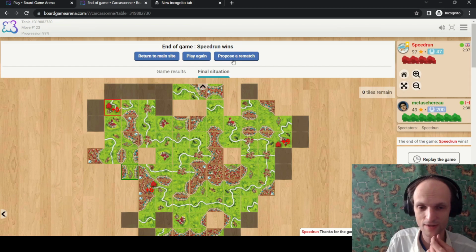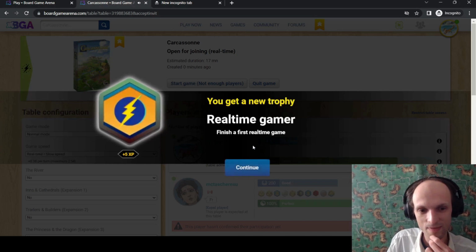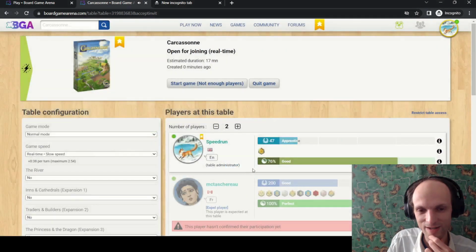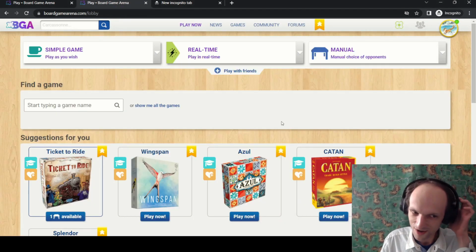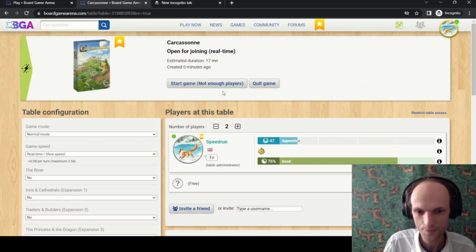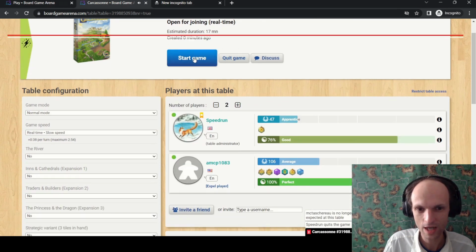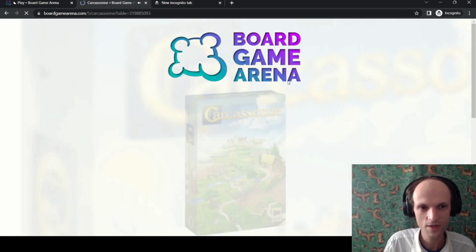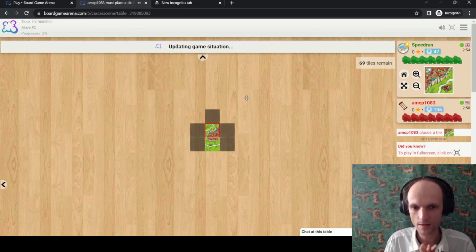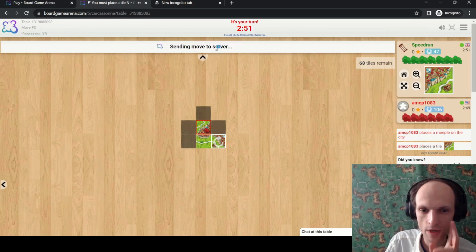All right, well, let's see if they agree to a rematch. I know. Board Game Arena is gonna give all these online trophies to try and keep me hooked. Yeah, we're just gonna go straight into our second game. So I think with this video, I'm just gonna play 2 or 3 games and that's it. And the reason I want to play 2 or 3 games, I want to get to an elo of 100 as quickly as possible.